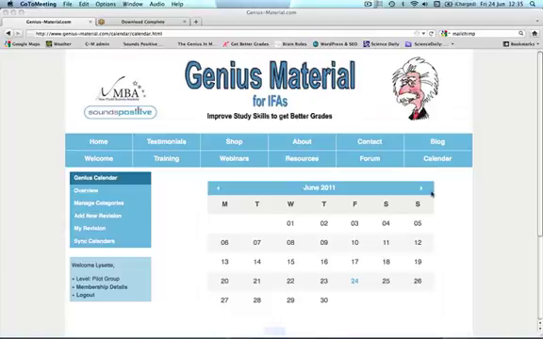So the online revision calendar takes care of the admin, the organisation of that. Of course, you still have to do the bloomin' work. There's no getting out of that. But at least it will tap you on the shoulder, metaphorically speaking, and say, "Oi, you've got some revision to do today. Go and revisit the following bits of information. Go and revisit the following chunks."